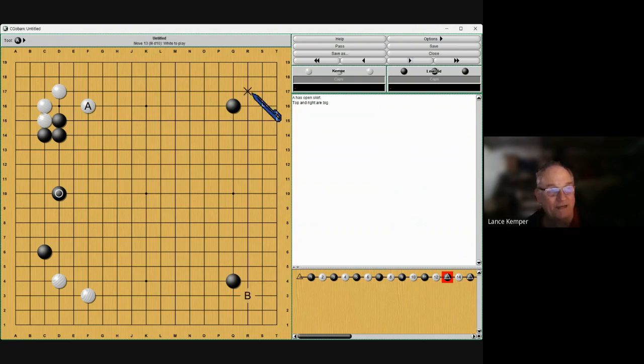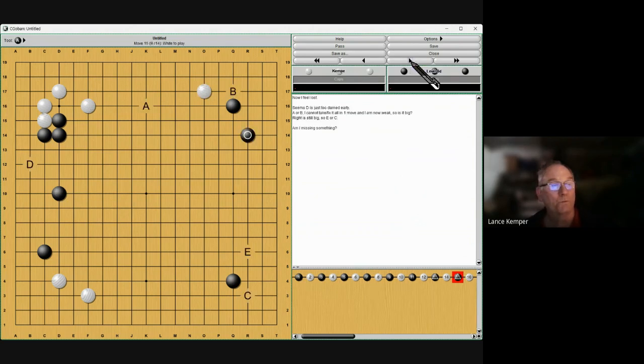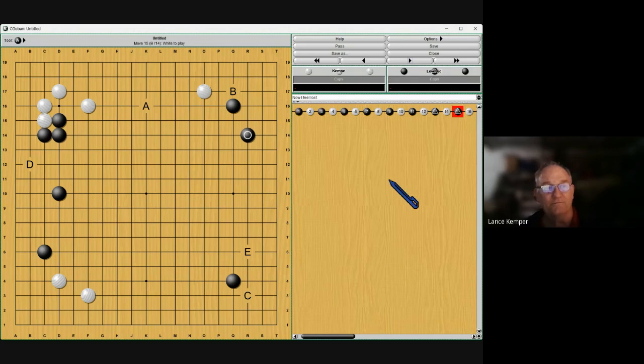A's fine, B's fine, C, heck, even D. These are all fine. But I went with the most obvious, not wanting to be creative right now. Here, I actually didn't mean to put up all my comments. Let me kind of pretend I get rid of that. Okay, you can see the markings I made. So I'm telling him, you know, D's got to be too early. He says, yeah, right, D's too early.